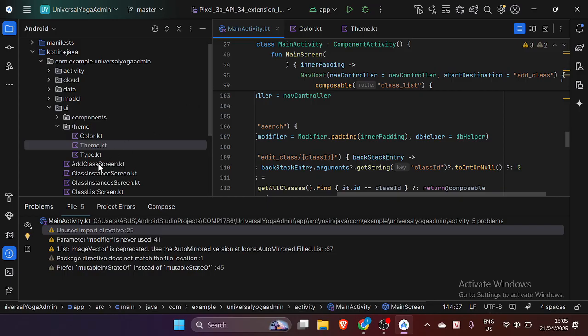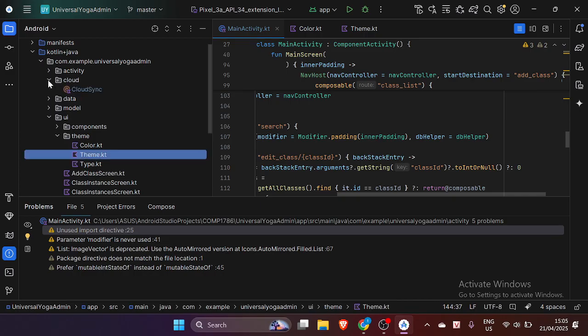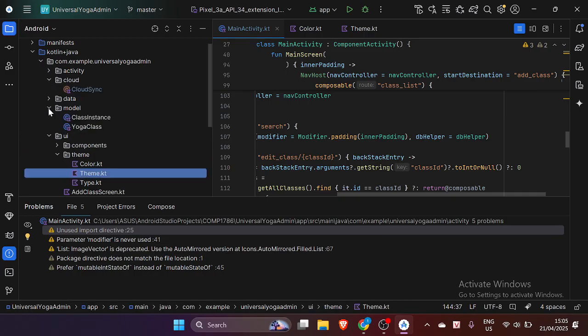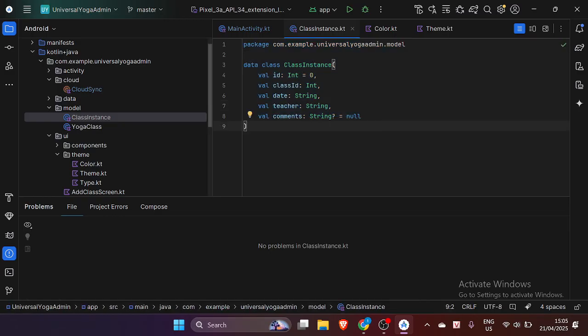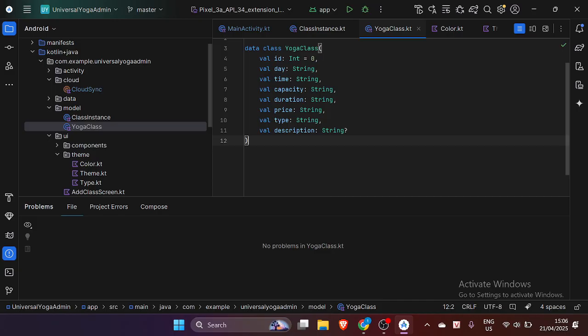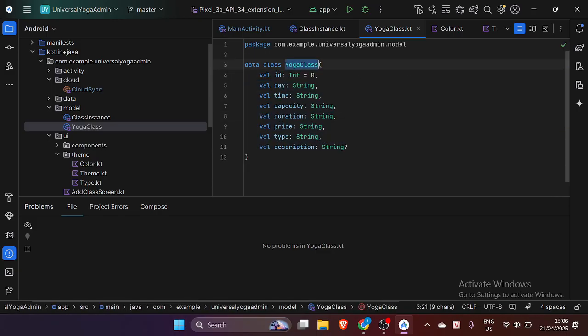Okay, and next I want to show you how I manage the types of my two main models. The first one should be this, the yoga class model.